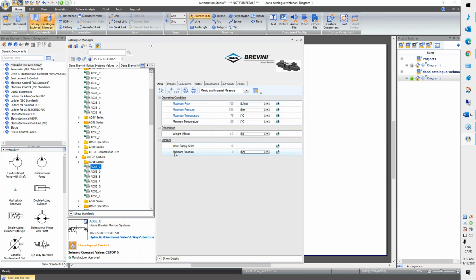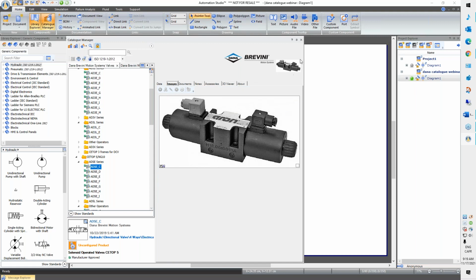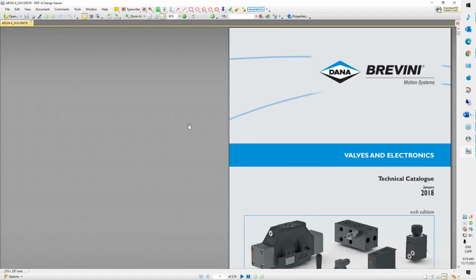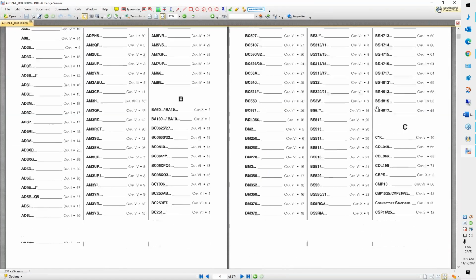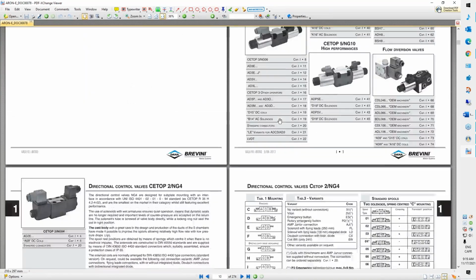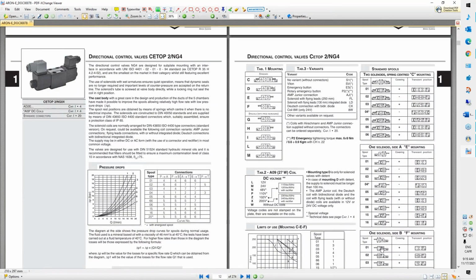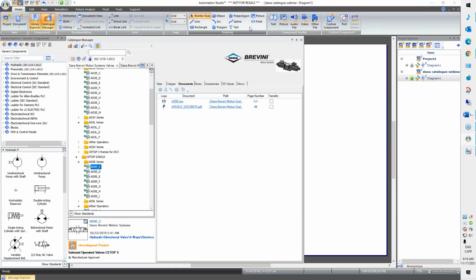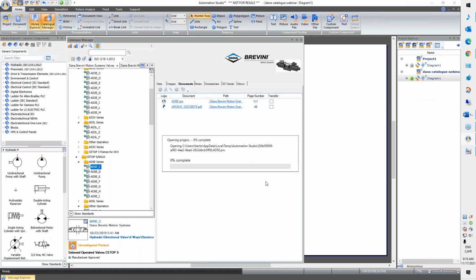So you have the characteristics, so the operating conditions. You have a picture that is the same that you find over there in the corner, and you have some documents. The PDF where there is the specification of the product, so you can look for the specific product, see how it is configured, and what are the different characteristics, as well as you have a test bench.